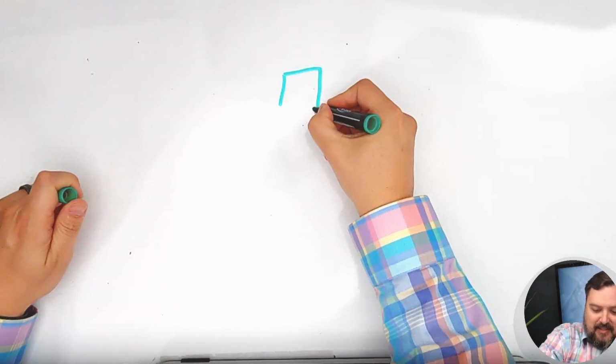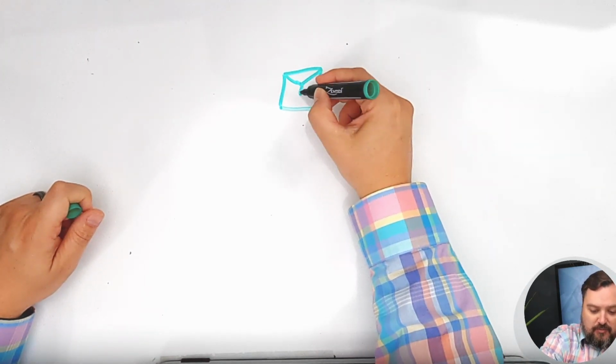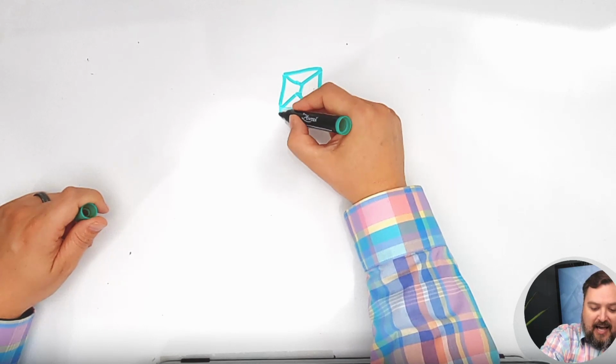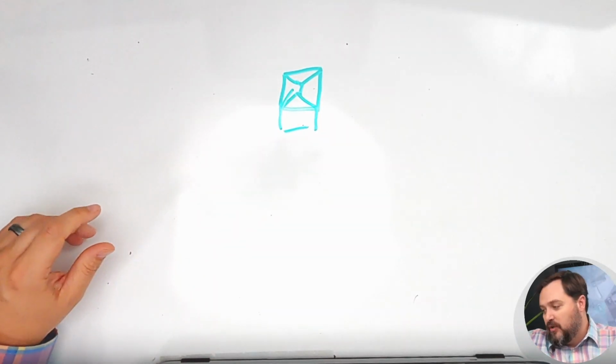Let me jump to our whiteboard here real quick. What is a 5-around, you ask? Well, let's say this is the property that you have looked at, or you're doing some driving for dollars and you're like, hey, this house is in really bad shape. Sorry, I'm not an artist, as all of you know.